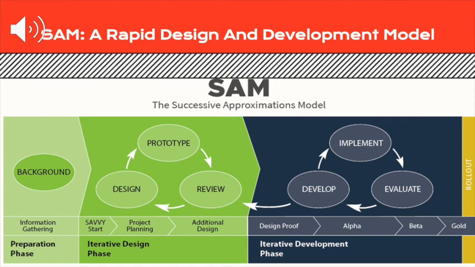This is intended to be a very quick phase, as all design proposals will be double-checked as the process moves forward. In the second, iterative phase, the goal is to design and prototype the material so that it can be evaluated by the interested parties. The logic here is that it is easier to give feedback and evaluate a product that exists rather than one that is only an idea, and it allows for more extensive review and testing.